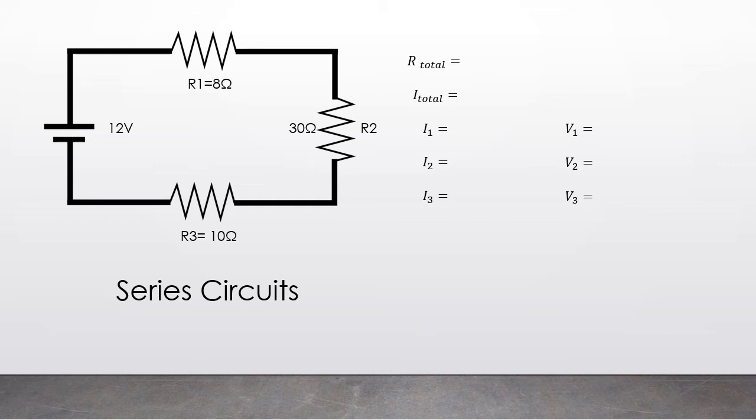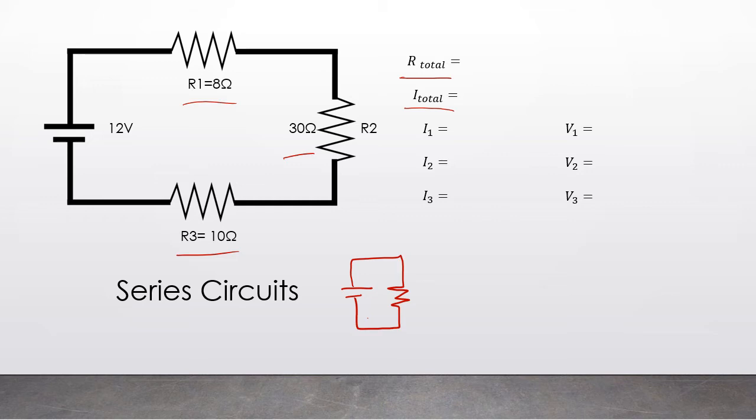So the idea we want to do to figure out things like the current for our circuit is figure out the total resistance for our circuit. And what total resistance means is, what single resistor could I replace every single resistor in my circuit with that would draw the same amount of current from the battery? So in series, it's actually really easy because each of these resistors are going to add to making it harder to get through. They're just going to add to the total resistance of the circuit.